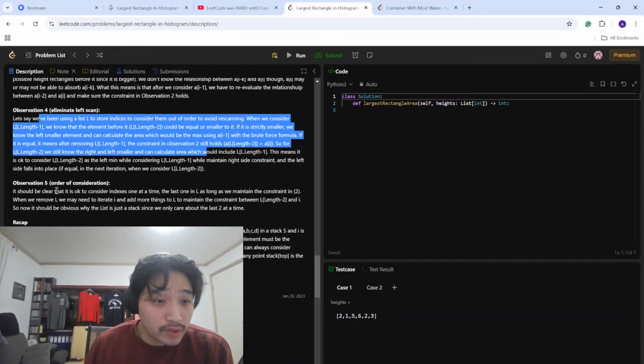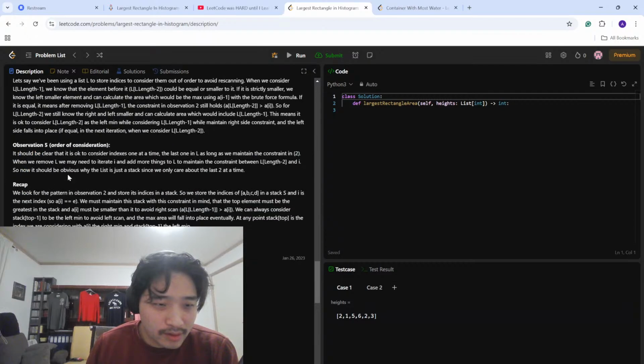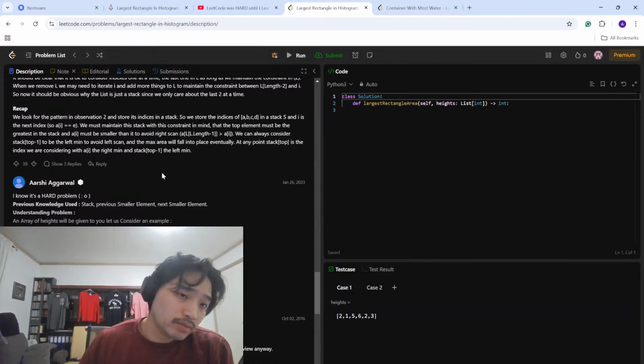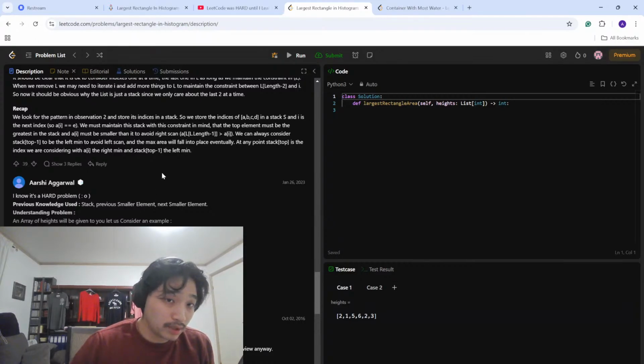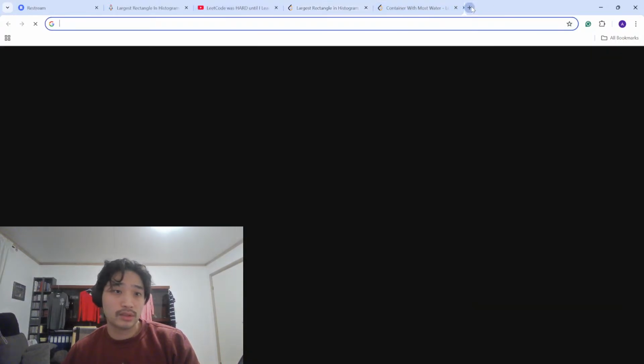I'm too dumb to understand this. I realize I don't know what previous smaller element, next smaller element is, so I will actually check that out.